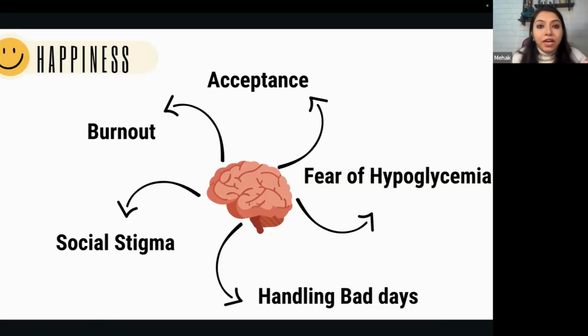So every time you take your bad day as a guilt trip, will the guilt help you increase your sugar or decrease your sugar? I am feeling guilty. I am feeling sorry. I am feeling stressed. Now, what will happen to my sugar? Put in chat box. It will increase. And now, next time I'm doing it, I'll just say, okay, I was not able to manage it this time. I'll manage better next time.